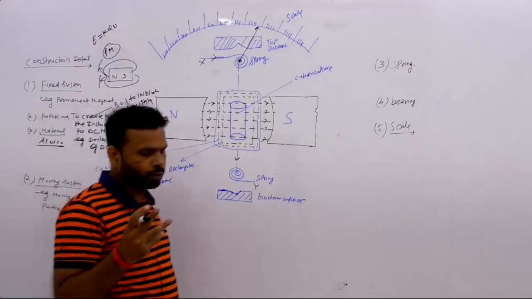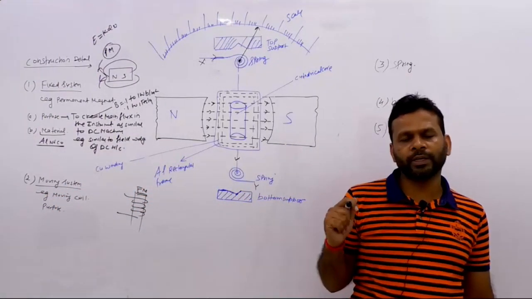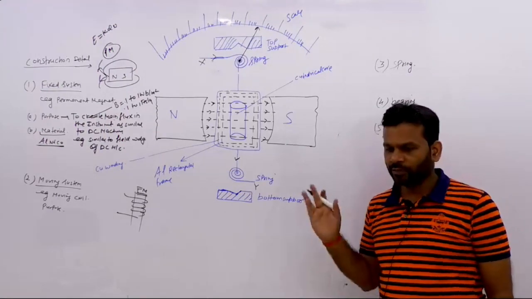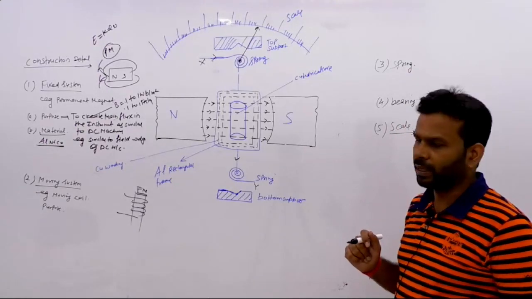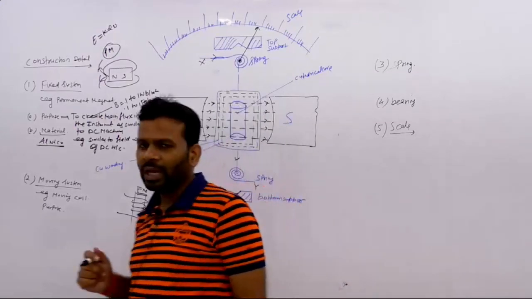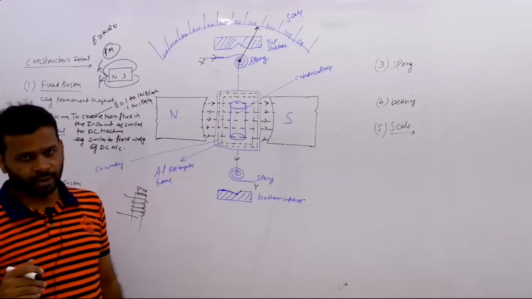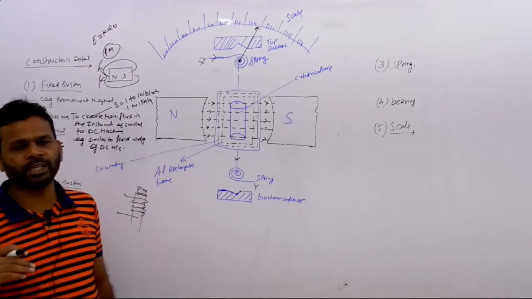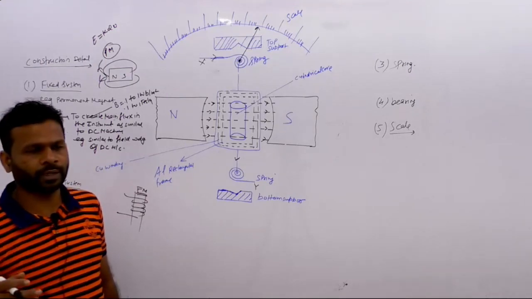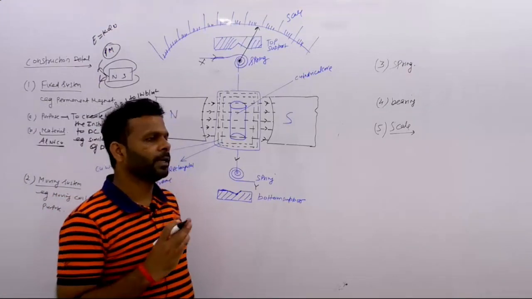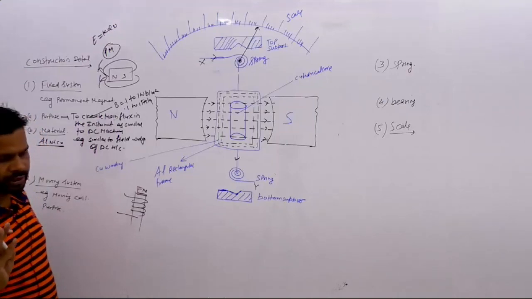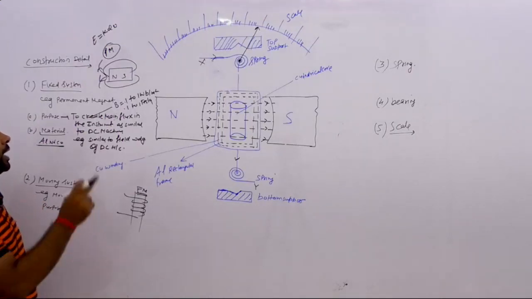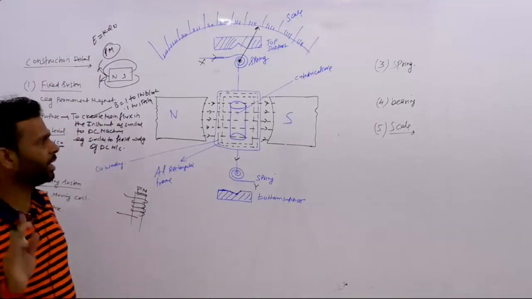Now the instrument which has the highest magnetic field intensity or density has no need to have shielding. So that's why your permanent magnet system does not have shielding. And the next one, the instrument which has the highest magnetic field is having eddy current damping, because if you take eddy current damping in an instrument which has a low magnetic field, then your deflecting torque is not as proper as we require. That's why in case of your PMMC instrument, we don't require shielding because the permanent magnetic field is highest, and you have eddy current damping, because eddy current damping is only used in instruments which have the highest magnetic field.